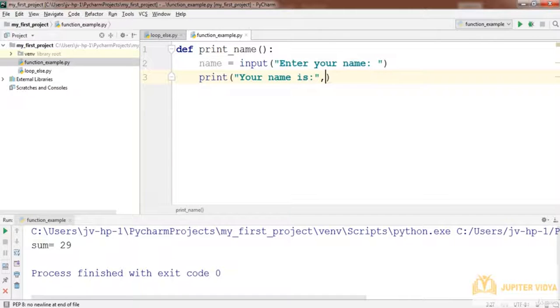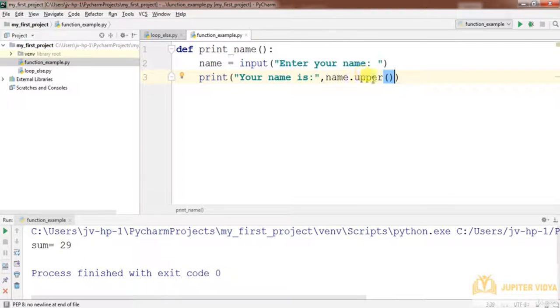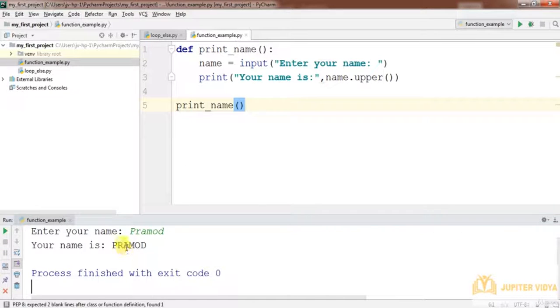So we'll use the string function name dot, you can see here upper. So this will convert this string to uppercase. Now let's call this function print name. In this we will not pass any parameters, and this function will not return anything. Run it, enter your name. So you can see here the first letter is capital, others are small. Enter, and you can see all are capital because I'm calling this function.